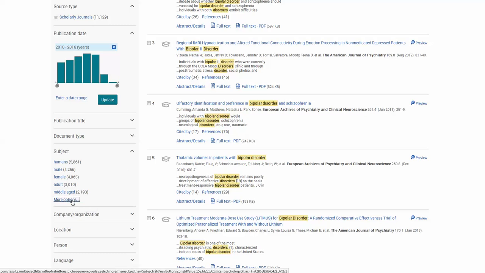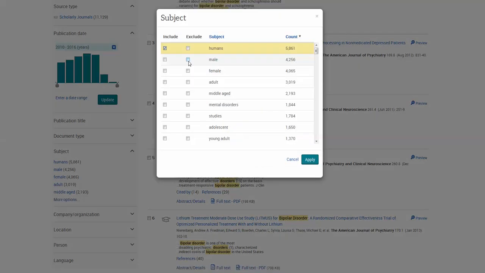These options will be helpful in narrowing the focus of your search. You have the option to include or exclude any of the topics and phrases listed here. You also can notice that you have a column called Count. This column will give you an estimate of how many articles will be left after you apply the include and exclude filters. The number of articles is approximate because it is impacted by how many search topics you include as well as those you choose to exclude.